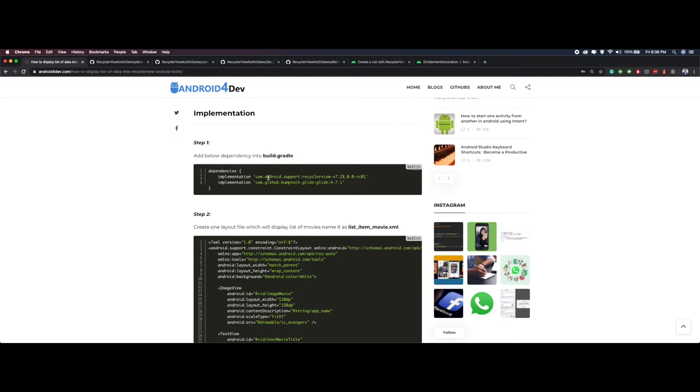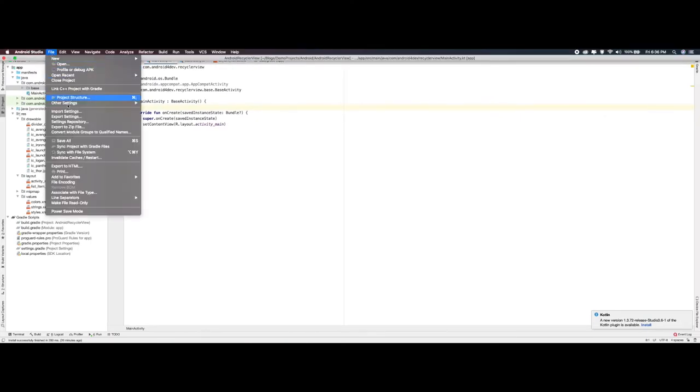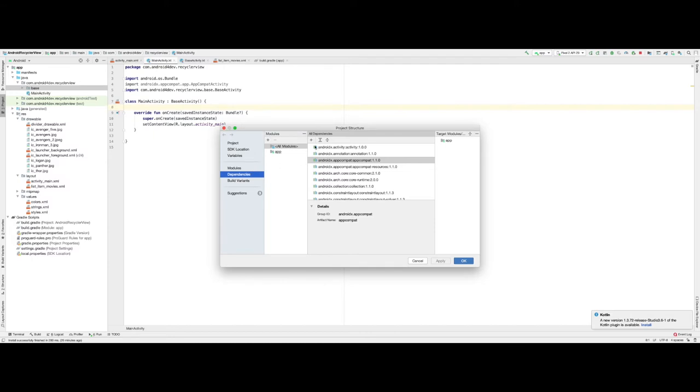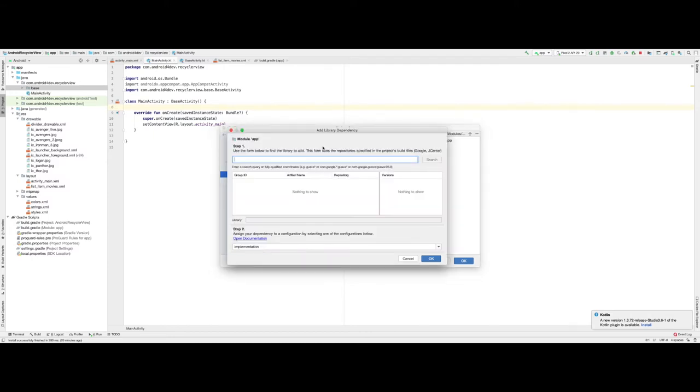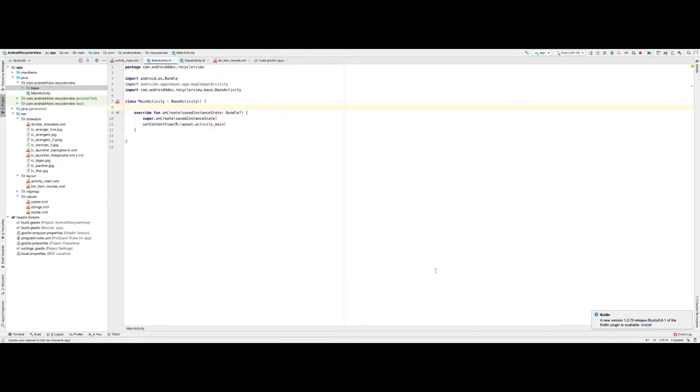I will show you how easily you can import any dependency without even remembering those complex names. Okay, just go to Android Studio. Now click on File, go to Project Structure. Now you can see the dependency section here. Now click on this plus button, library dependency. Now search for RecyclerView and press the search button. Here the RecyclerView library will appear. Now just click on OK and apply. Okay, now your project will sync, and you can see that the RecyclerView is now in the build.gradle file. See, here is the build.gradle.